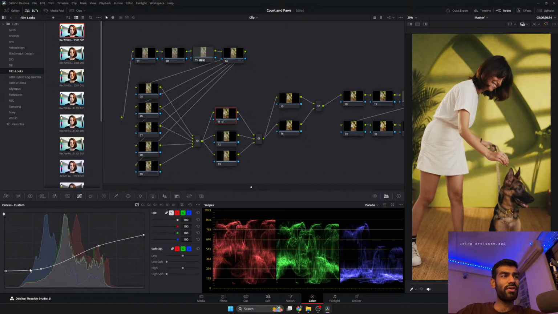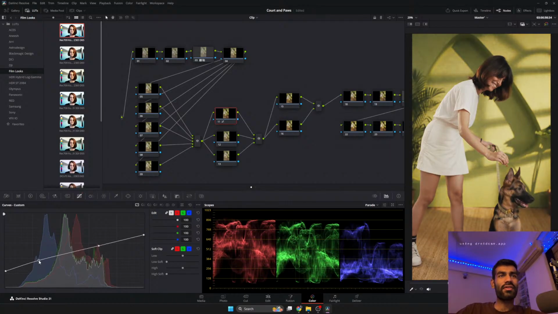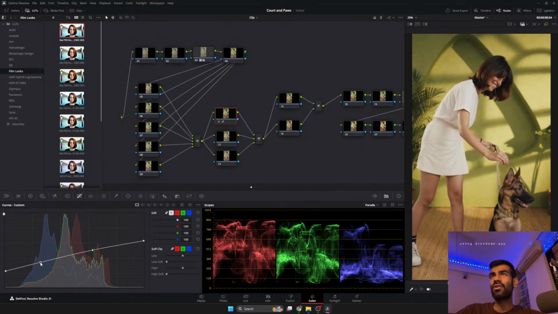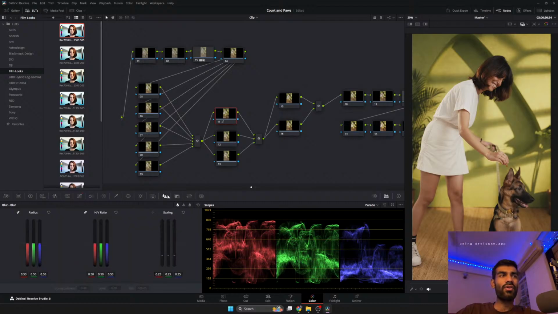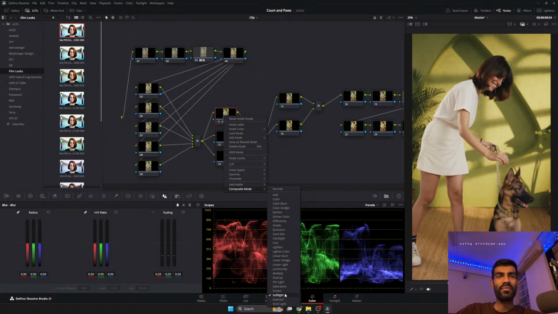Hard contrast is where the blacks crush out to dark blacks and the whites are blowing out, while soft contrast is where you still feel the brights being bright without blowing out and the darks being dark without crushing down.